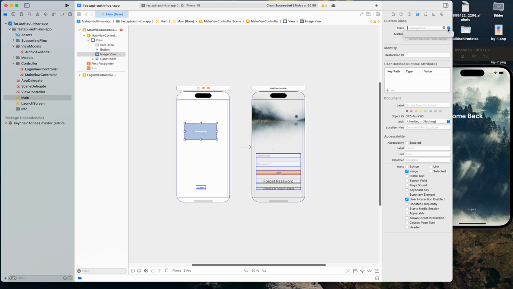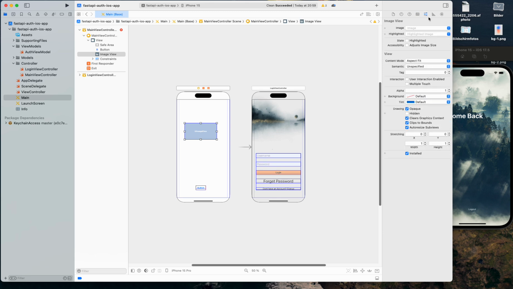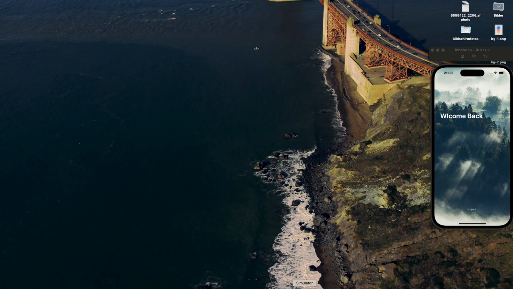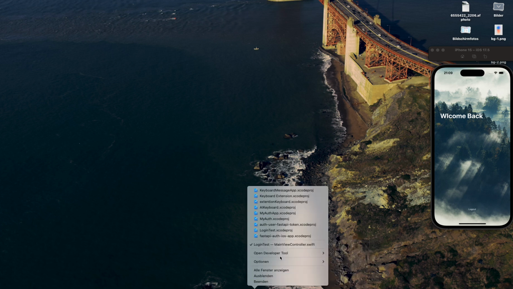Image. Okay, here. Image. Okay, I think there's a problem here. Let me close that again and open that. Okay, that was the FastAPI Authentication app.